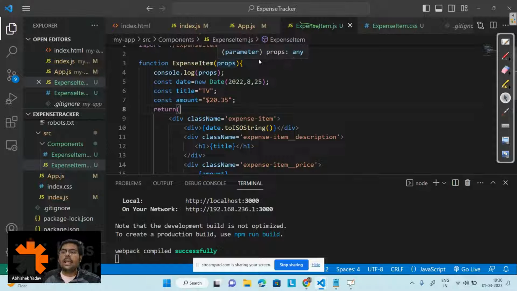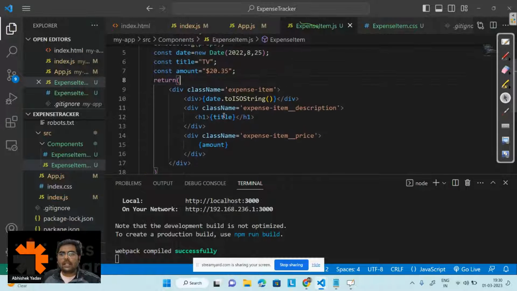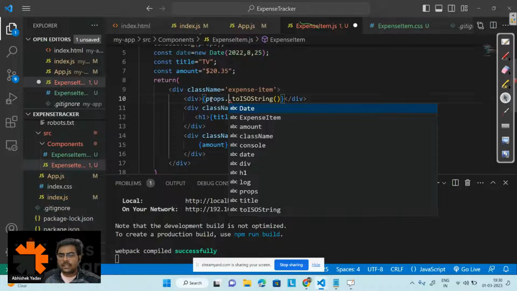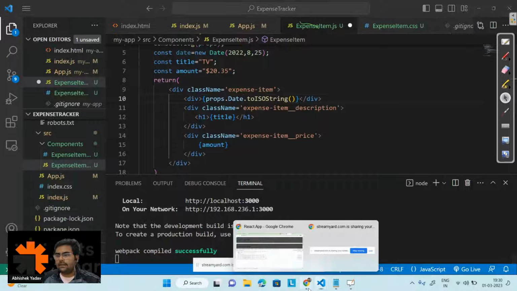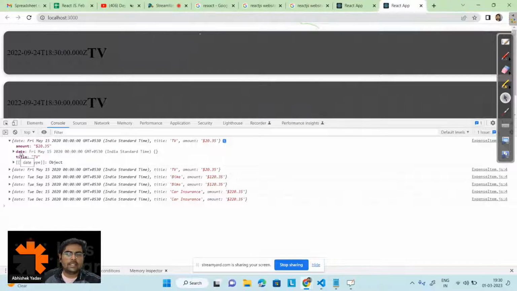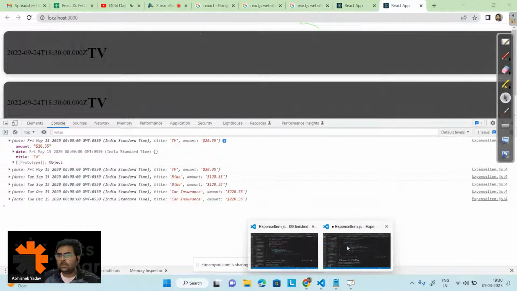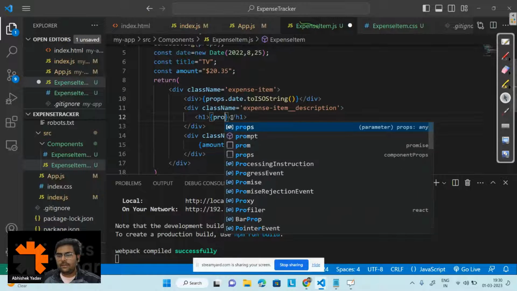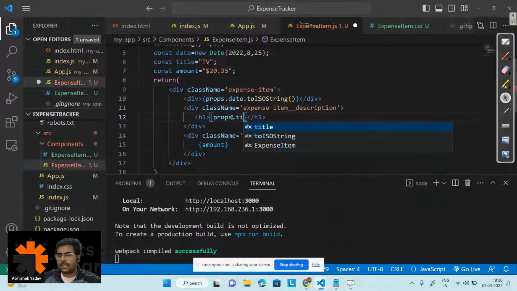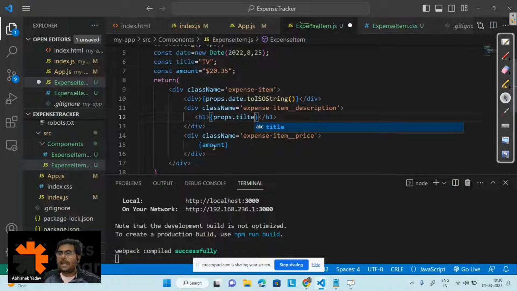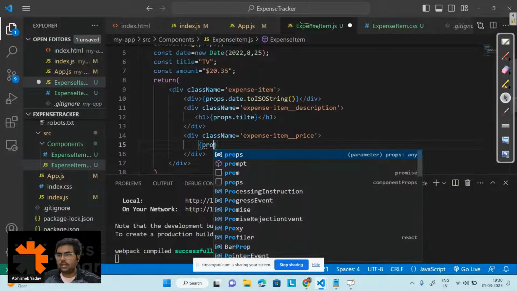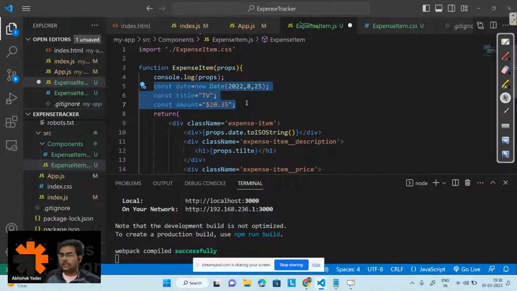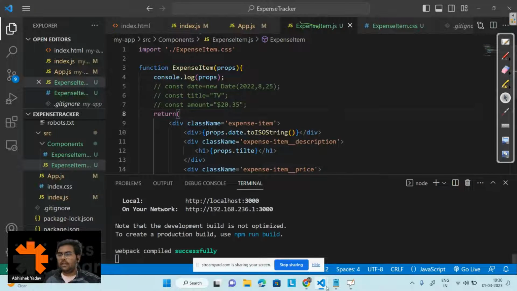Now what I have to do, I have to use this data. Okay, so what I will do here, I will write props, and inside props I have a key that is date, right? If you will see here, you can see this part, right? I have three keys, that is date, amount, and title. So here I will write props dot date, and similarly for title I have props dot title here. Okay, and for the amount also, I have props dot amount, right, everyone? Simple. So let's save the code. There is no need of doing this stuff. Okay, so let's see what output I will get now.